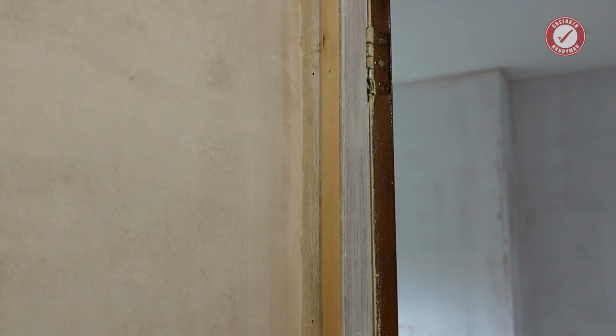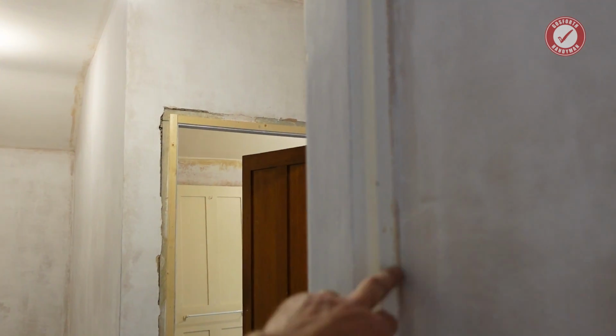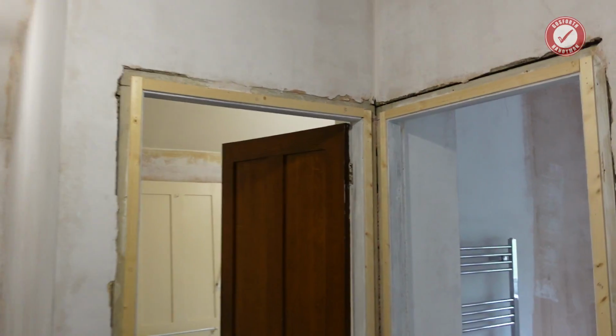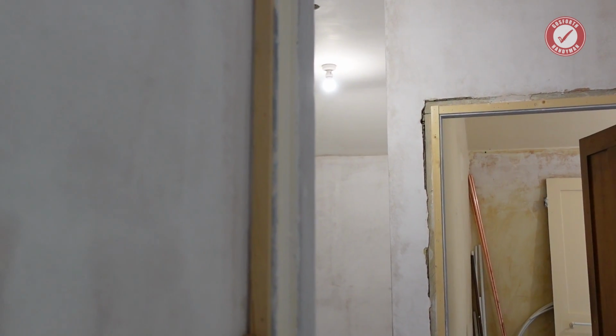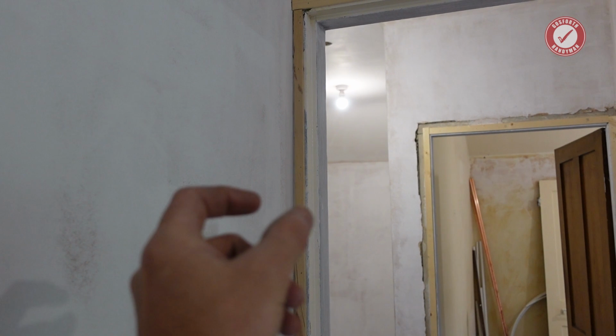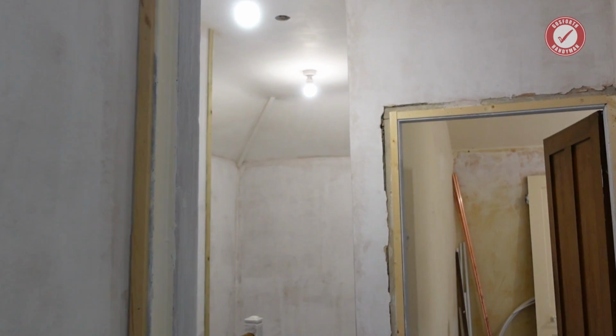So a lot of little rips down edges like that. That will get one down this edge here. Again, there's a couple where it butts up too tightly. This has never had an architrave down this edge, so that'll just butt up at the top there. And I think it's a similar story in here. No, this one's a little bit of a bigger gap in this room, so it's going to be tiny, like just a really thin little strip down there, but I think it'll look better. You kind of get to the point where if there's only a really, really thin strip, it looks weirder than not having one at all.